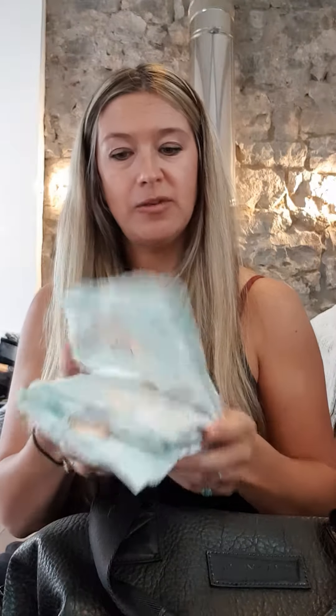I also have three of the Mamia nappies from Aldi in a size five — already, my god, the time goes, it's crazy. I also carry Bepanthen just in case; it's not often we have to use it, but I always like to be prepared. It's a great cream — highly recommend Bepanthen.